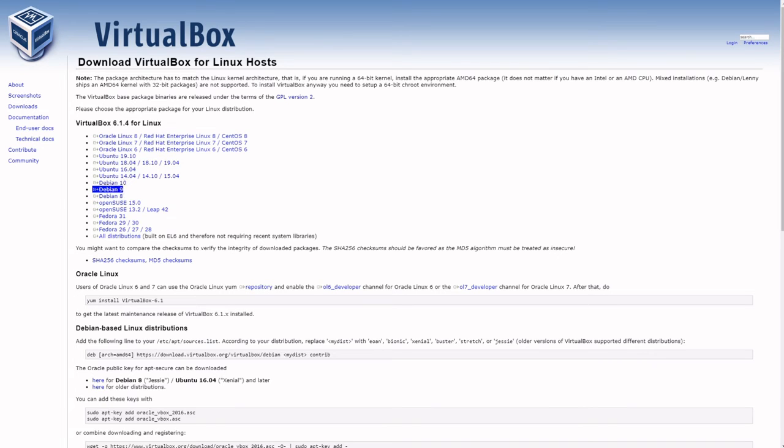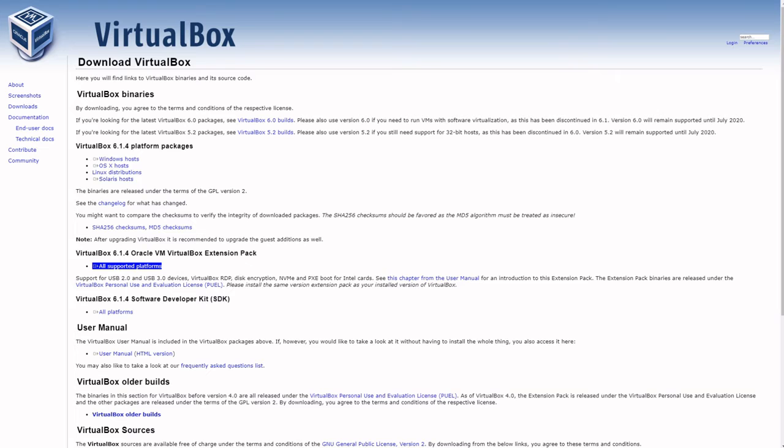So you can come into this screen if you're using Linux and get the one specific to your host operating system. It's also important to mention on the download screen that you'll want to get the Oracle VM VirtualBox extension pack. It's specific to VirtualBox. It doesn't really matter what your operating system is. They're all the same download, so you'll want to get this and install that as well. So moving forwards, we'll assume that you've installed VirtualBox and that you have the extension packs installed.